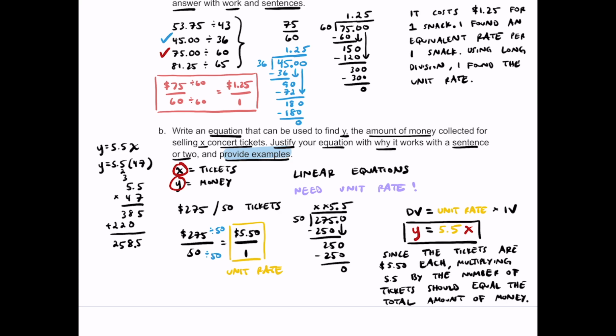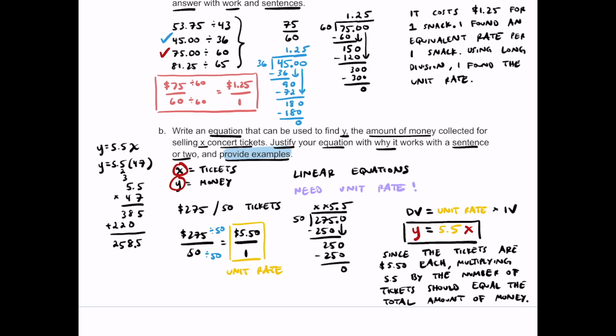So hopefully you get the gist of this, right? If you keep selling tickets at $5.50 a piece, you would multiply that $5.50 by however many tickets you sell, and you'll find out how much money you'll make. Okay, that's the general gist here. This equation is the total money. This is why the total money depends on the rate, right? If you sell at a more expensive price, you also make more money, maybe, if people keep buying them. But really, this Y, or the total money, depends on the independent variable and the unit rate. Okay, that's a product. You're multiplying those together.